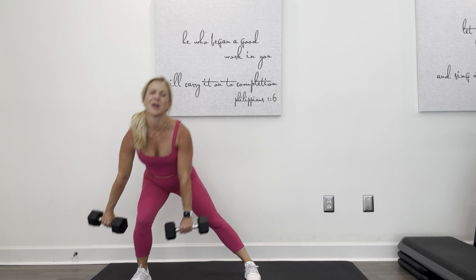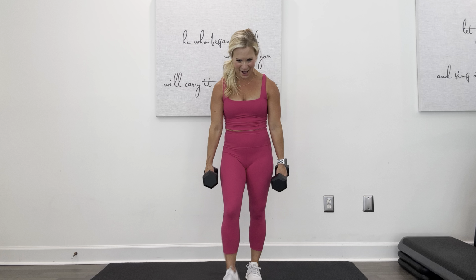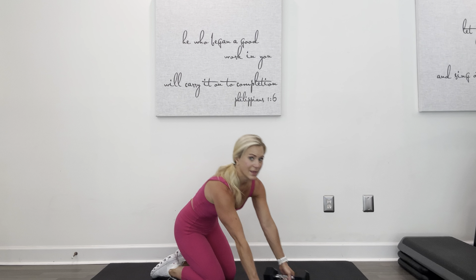Go for two, come on. And last one. Yes, woo! Awesome job. All right, down to the ground, slow. Now, how you're getting up and down off the ground, important. Good, plank or plank row.